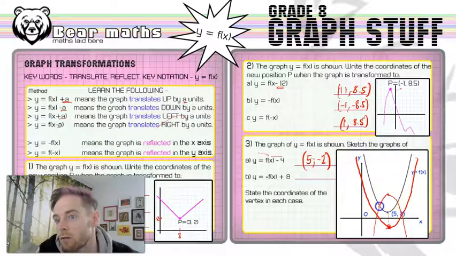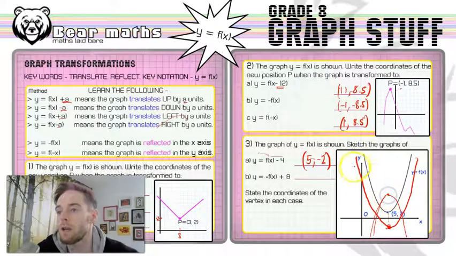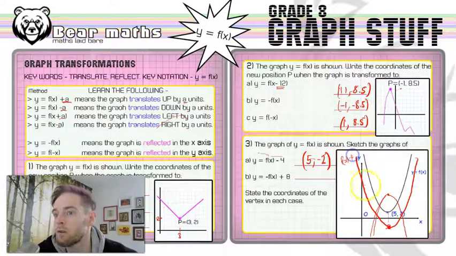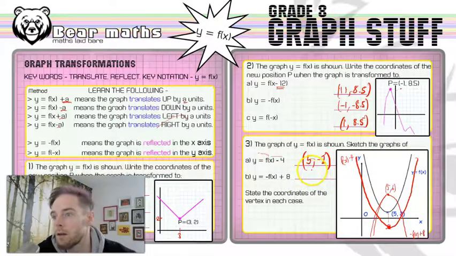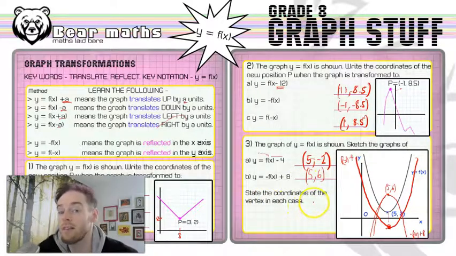And you might want to label those graphs on your sketch, so which one's which. So f of x minus 4 is this one, and then this one is minus f of x plus 8. Then we know that difference was 2, that difference was 2, that difference there is 4. We've gone up by 8, and that means that we are at 5, 6. That's the coordinate numbers that we need to pop in there. The pen is working a little bit better now. We've done the vertex in each instance, and that's the end of that video.